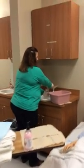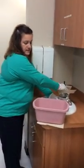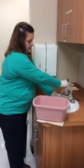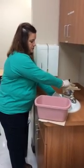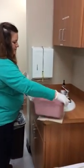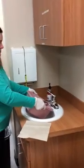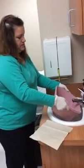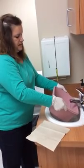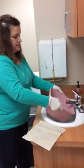Whenever you're doing a water skill, I tell my students, do not multitask. Get your basin, set it down, and then you're going to use your paper towel barrier to test the temperature of your water, adjust the temperature of your water as you need to with your paper towel and throw it away. And then use 2 hands to put your basin under the sink, under the water. If your basin taps the sink, you need to make a correction. I wouldn't allow the basin to touch the sink.